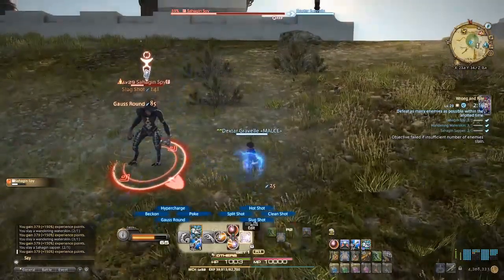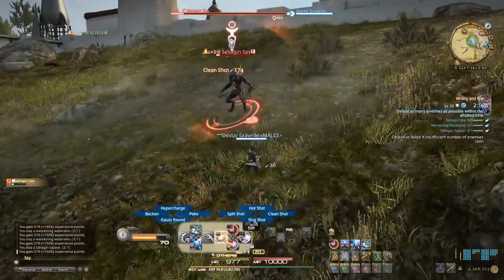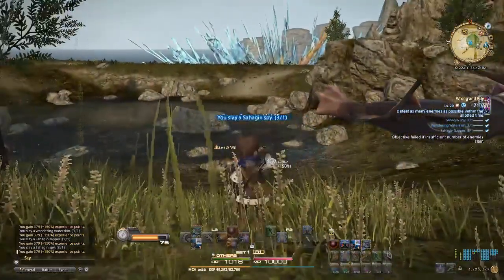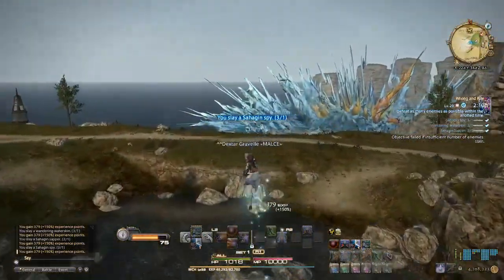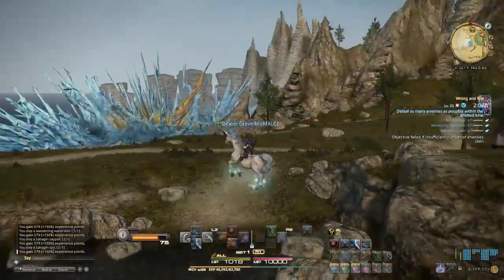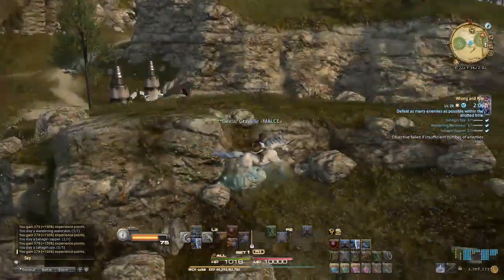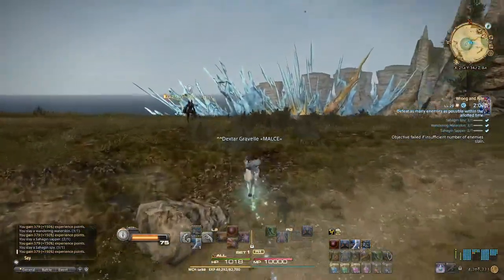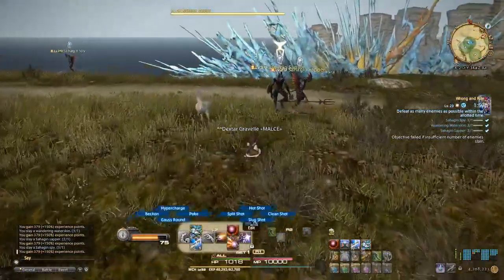Last round, clean shot. I should be using reassemble here, right? Yeah, reassemble. I should be using that. Okay, then we have another spot. Here we go. I was gonna say, where are the... Oh, the Sahagin Spike. What? Ugh. So many things keep showing up at once. This is a strange way for them to do it.